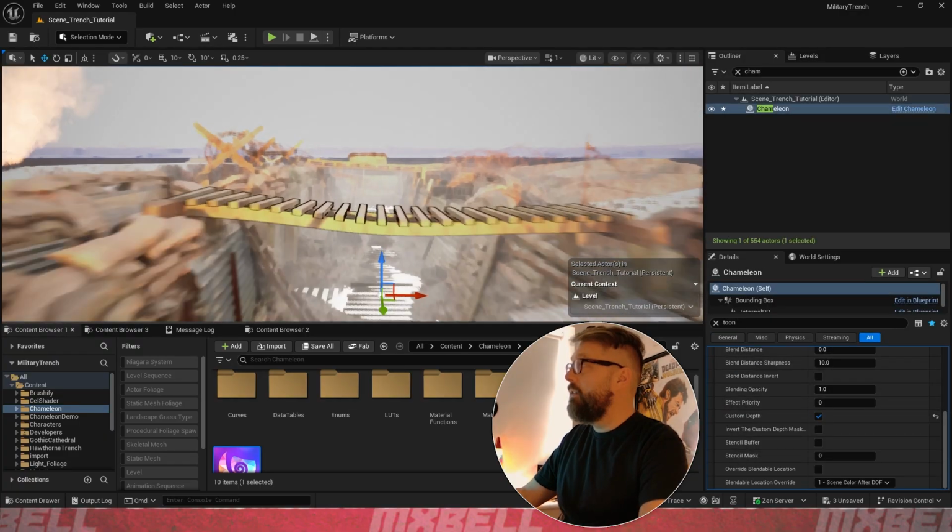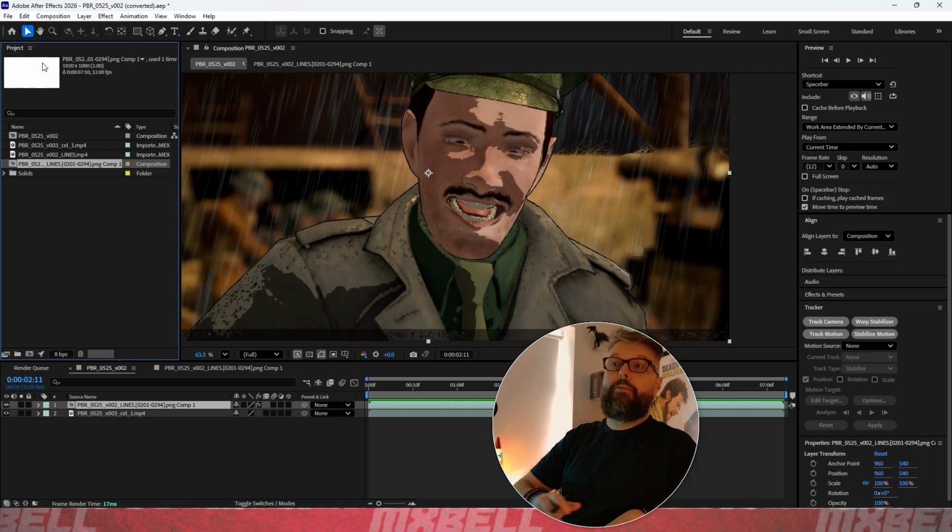A couple of other things to note that I did that affected this. Because I wanted it to look like a 2D animated cartoon, my settings were 12 frames a second, which is what we call on twos, which means every other drawing. If you render it at 12 frames a second out of Unreal, it comes in at 12 frames a second in here, and I would export each shot from After Effects.